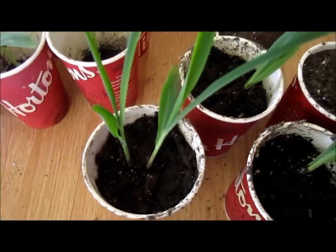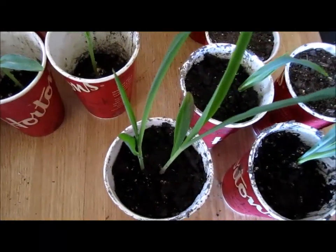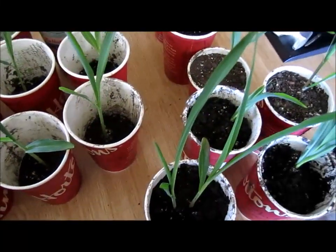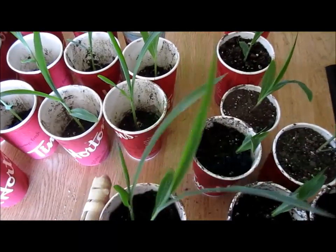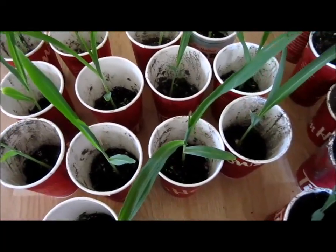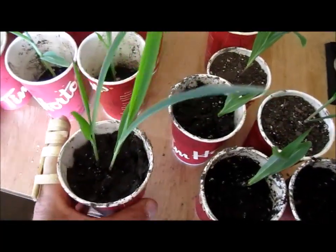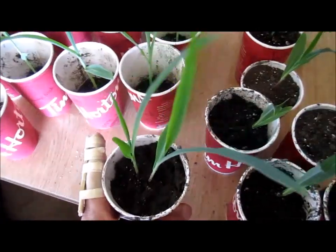In a month or so — we're just about the middle of April — I'm not going to put this outside until beginning of June, so there's still a good month and a half before these are actually planted outside. They're going to be quite large by that time and will probably take up quite a bit of room inside, but I'll make some adjustments and move a few things around. Once we're out of that risk of frost, I'm going to realistically tear open the cup a little bit and try not to disturb the dirt at all, then drop that into its own little pocket of soil outside.